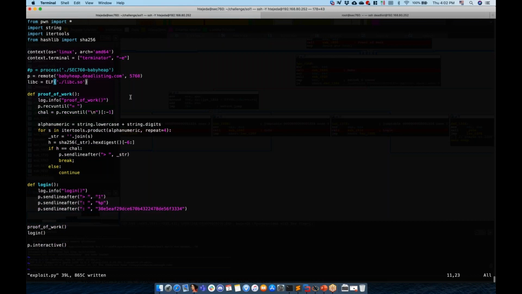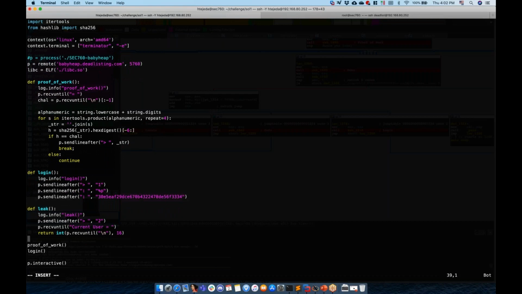Now the next thing I'm going to do is write a function that will allow me to parse this leaked address, because what I want to do with this libc is to calculate the distance between the leaked address and the libc base. And by calculating the base of the libc, then I might be able to execute any libc function. In our case, the one gadget.